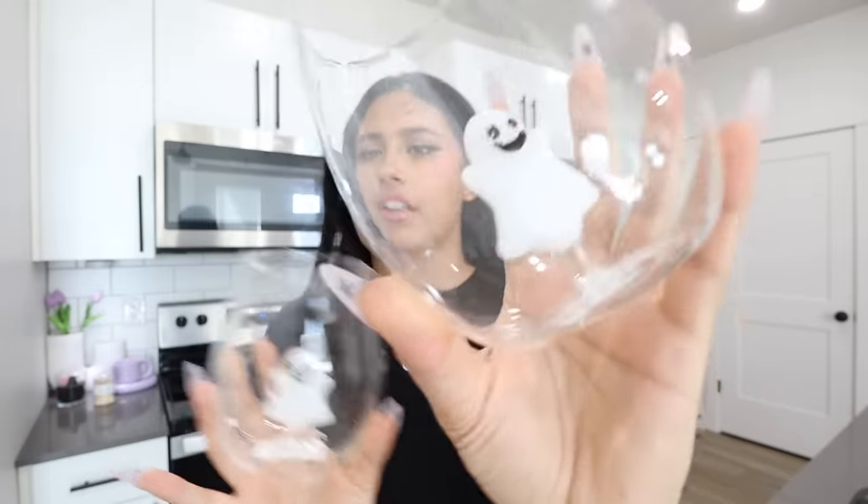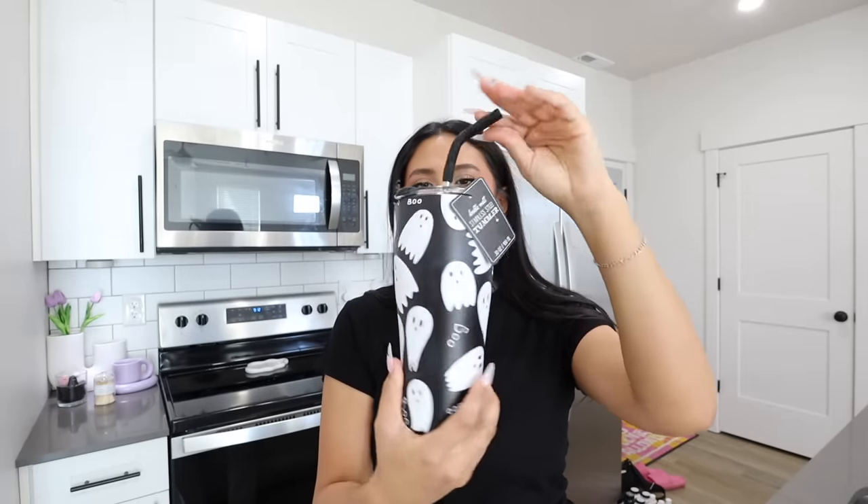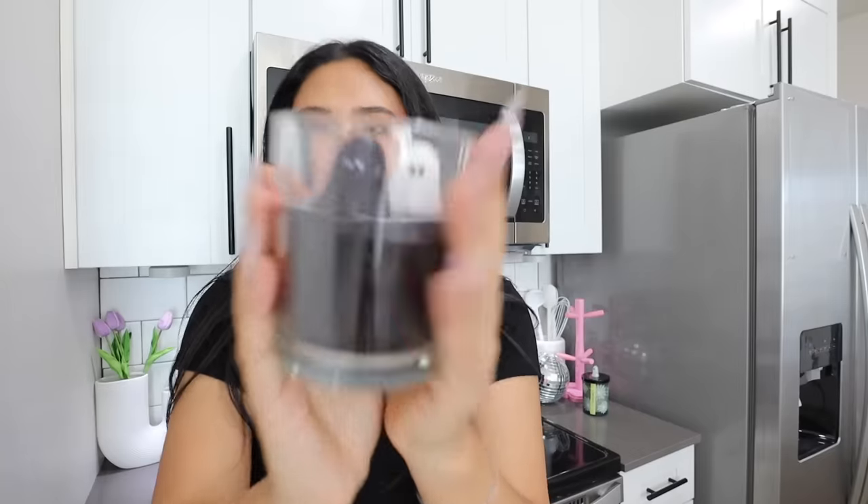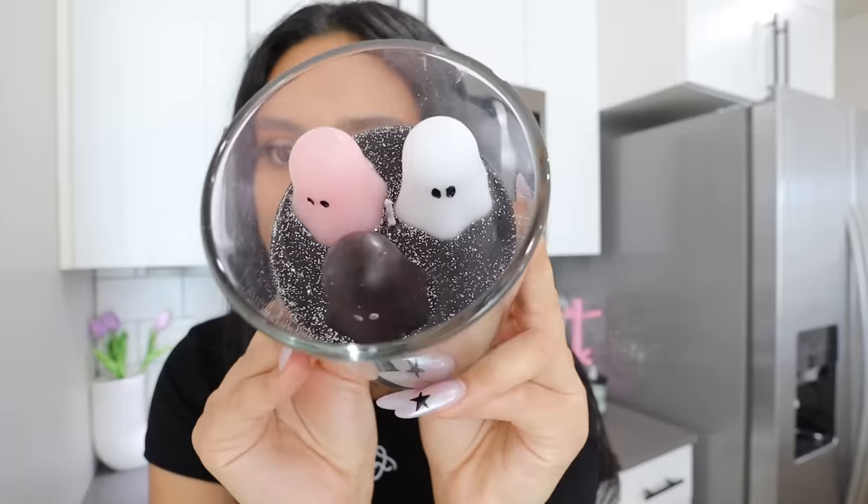There's construction outside so I'm going to close the window. These are little wine glasses but I don't drink wine, so I'm going to use them for water. The little ghosts are different on each one which is really nice. I found the viral ghost cup at HomeGoods — I think I just broke it. I found these two at Michaels. And then I found this one incredible candle — I went on Lemon8 to look for Halloween inspiration and saw it in someone's TJ Maxx post. I screenshotted it and literally the first TJ Maxx I went to, it was sitting on the shelf waiting for me. I'm never going to light it — it's just going to stay like this forever.